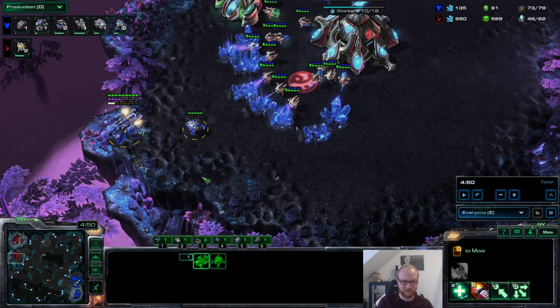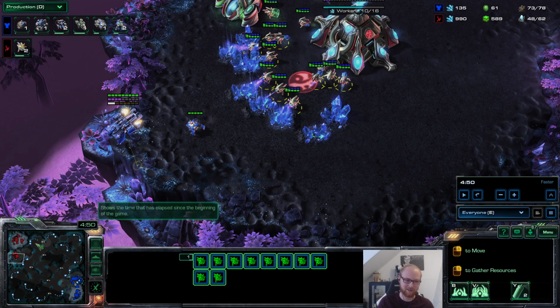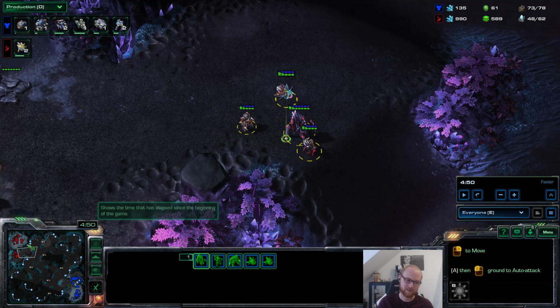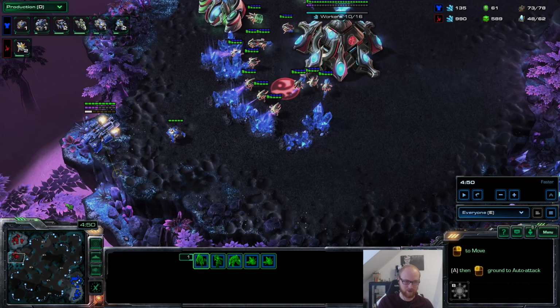So if it's Blink, usually you don't go in at all, unless you're really confident that he's just out of position. Like maybe you send your Reaper here and all the Stalkers are here. You can go in, sure. But most of the time you don't go in.